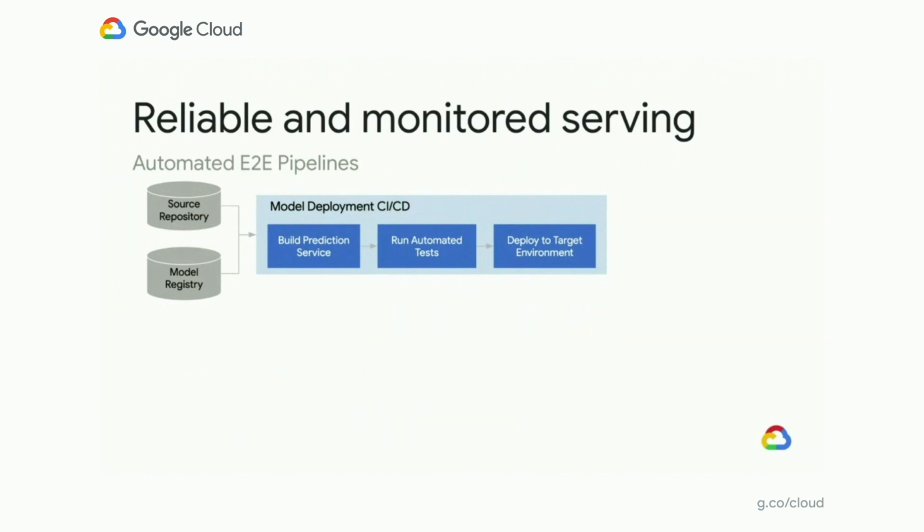For deploying the trained model, we'll want to execute model serving as a CI/CD process as well. So you'll fetch the model artifacts from the model registry where our training pipelines have actually stored them, as we just saw, along with the code that wraps the model as a service, for example, as a REST API, to execute the following steps. First, building the prediction service itself, then running tests, which may and probably should be unique to your use case and organization, and then deploying the service to the target environment or environments.